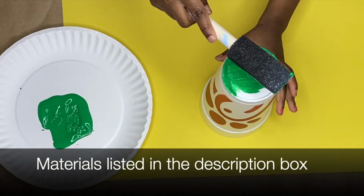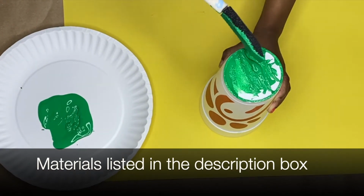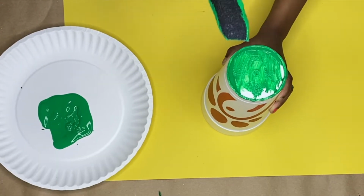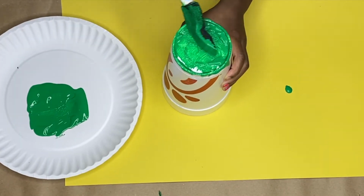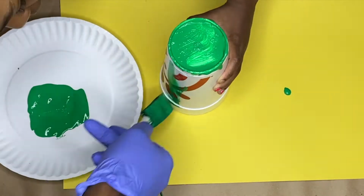So today we are making a St. Patrick's Day hat, and you want to start off by grabbing a cup. We have a styrofoam cup from Chick-fil-A, and we're going to go ahead and color this green.